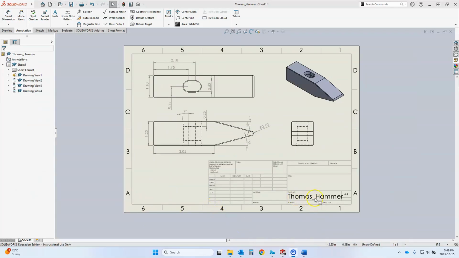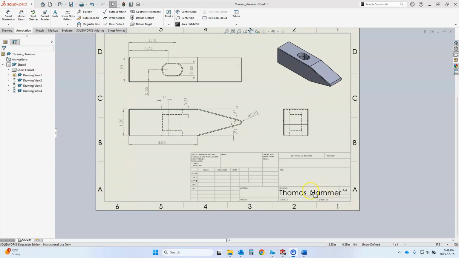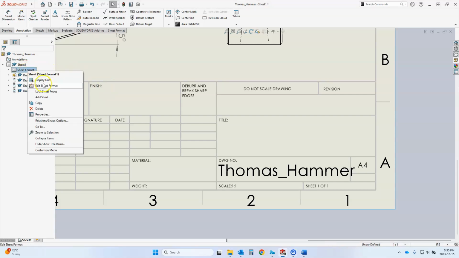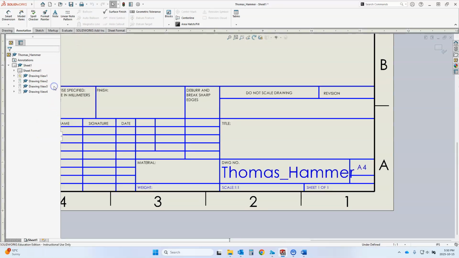We're going to change the name of the drawing. To do that, zoom into that area. On the left side here, I'm going to right click on sheet format, and go down to where it says edit sheet format. Click that. If I hover over this, you'll see there's a little A symbol that comes up.